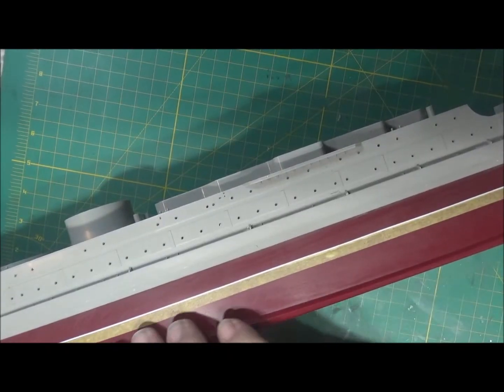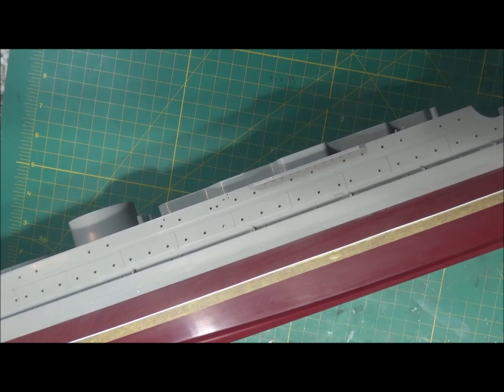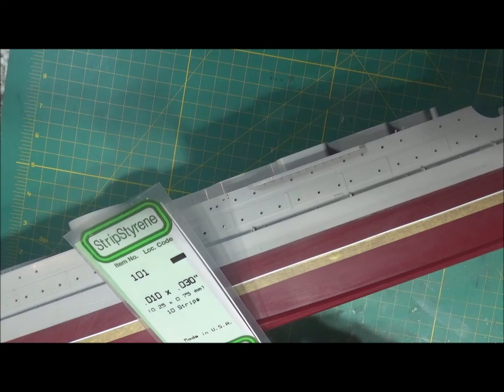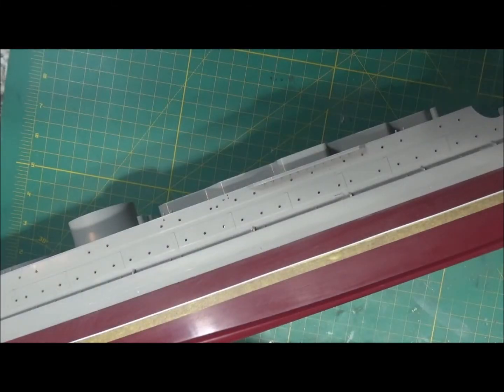Okay, I've got it all taped down there. So the next one is going to butt up against this one. You grab a piece of styrene here. I'm using styrene strip, and it is 0.010 by 0.030. There's 10 strips to a bag, so it takes 6 to do this monster. Get another one out of here. Actually, I need 2 out of here. Okay, there we go. Got 2.